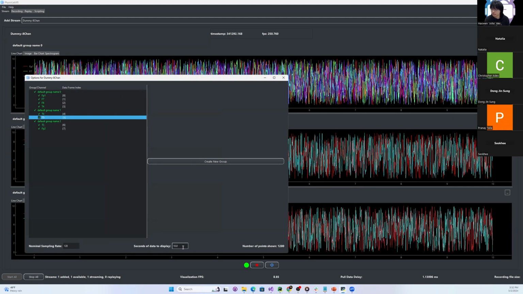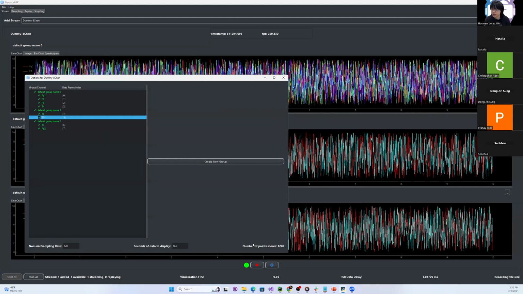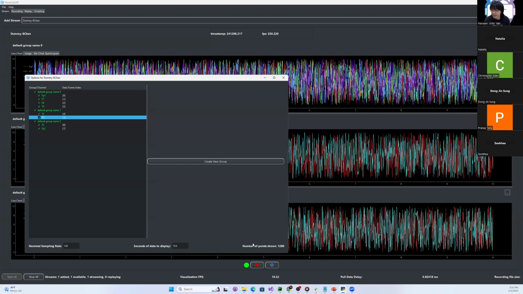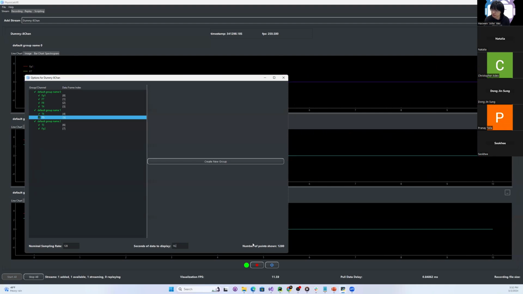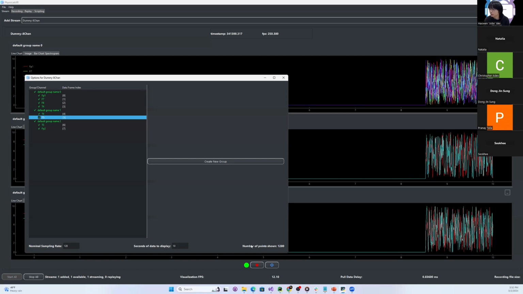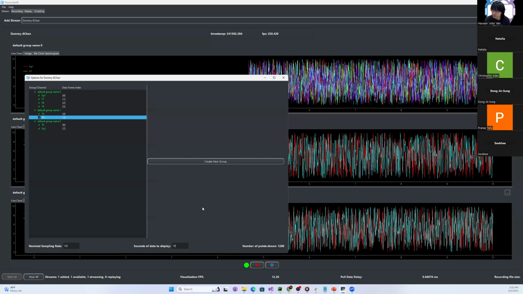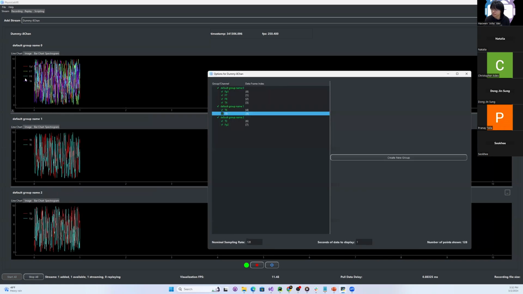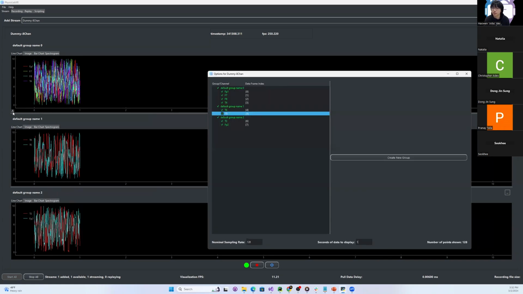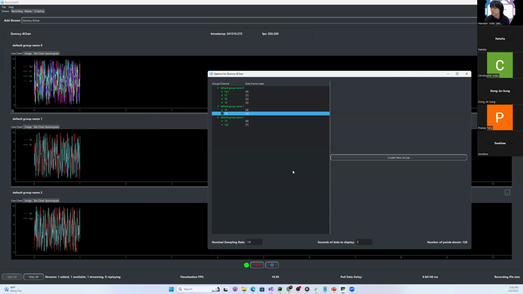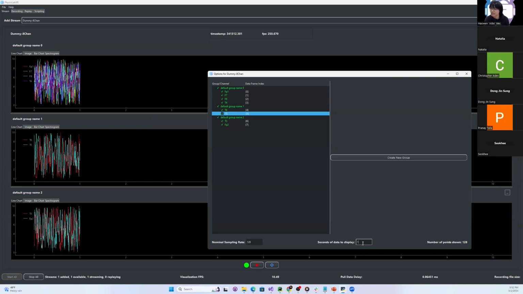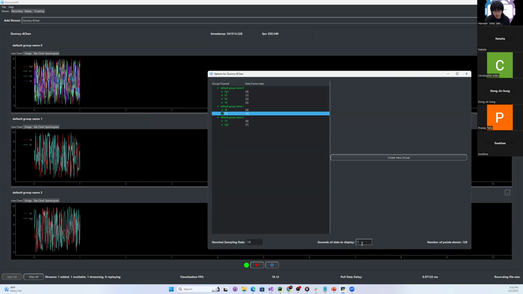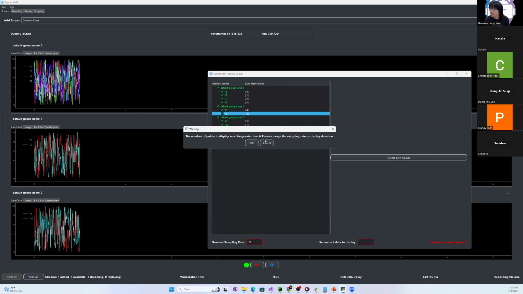And at the bottom, you can also change the number of seconds you want to display the signal. So for example, if I only want 1 second signal display, I can change this to 1 second. Maybe I want 5 seconds.